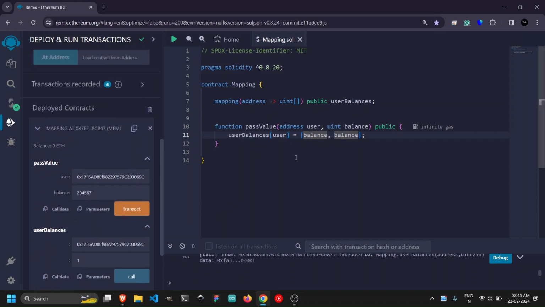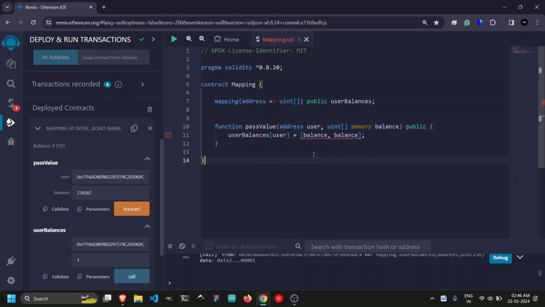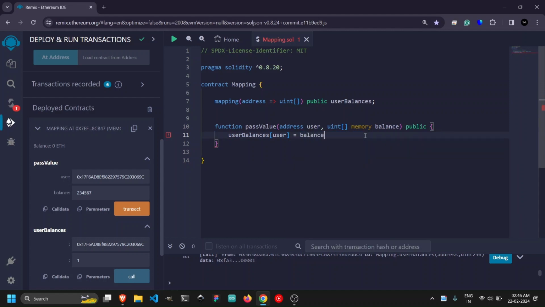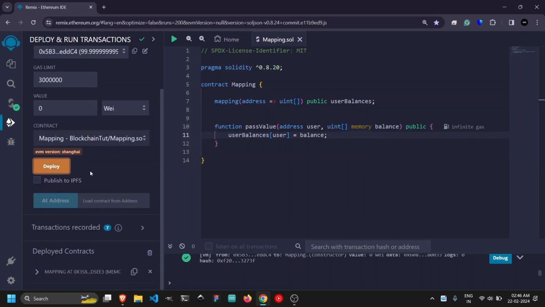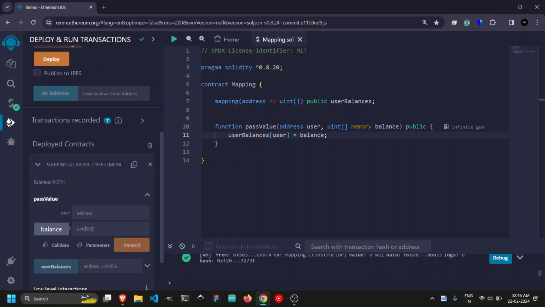So just see how you can pass different values for an array. So I'm gonna take here an array input, and we have to write memory. Okay, so now instead of passing these as an array, we can pass balance directly because now we are taking the input as an array. So just remove this and redeploy the smart contract, open this up. Okay, so now you can see we have to pass an array. Just paste the address, and there is no size limit, so we can pass multiple values.